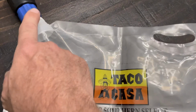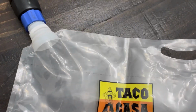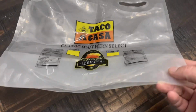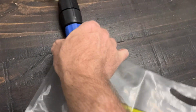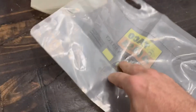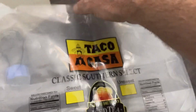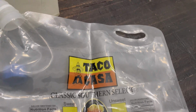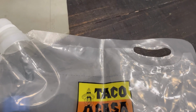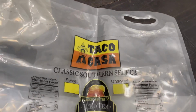You do need to pay attention to the thread patterns up top. Some of them have a wider thread pattern that then doesn't work with the filter here. But if you look around at some of your local fast food chains, they work great. Like I said, I can sit down. It weighs virtually nothing. They stand up on their own because they've got expandable bottoms. So once you get the water started in there, it's a nice easy way to filter out a gallon. Obviously you have to fill up your bag a couple of times, but you can filter out everything all at one time, and that usually gives me plenty of water for the evening and to start the day out with the next day.